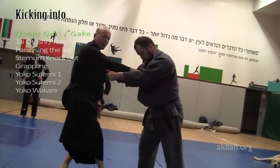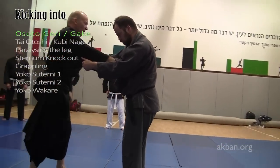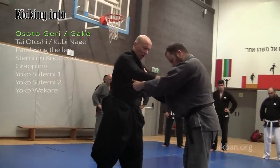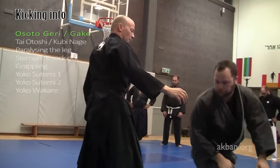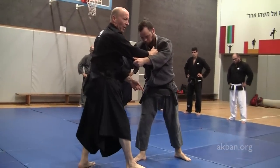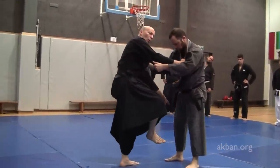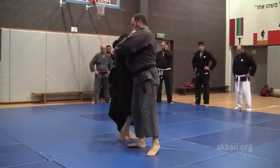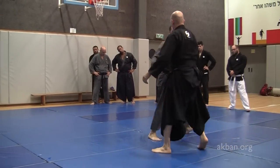What I'm kicking is the inside thigh, the inner head of the hamstrings. If I want to do real damage, I'll do it near the knee. So I'm kicking this. Controlling his weight, he will move the leg back. If he does not move the leg back, this leg will be useless. The whole weight will be here. I will go here with a jig step, move everything here, and do a scoop back. Few more times.